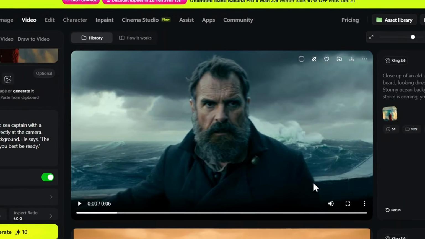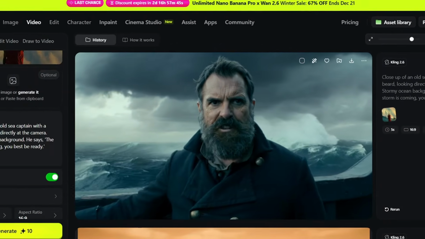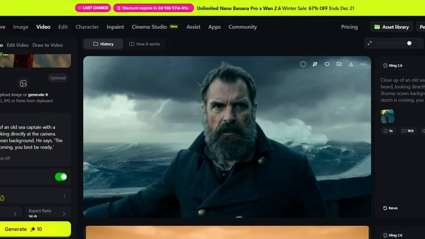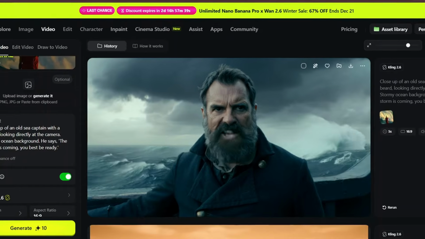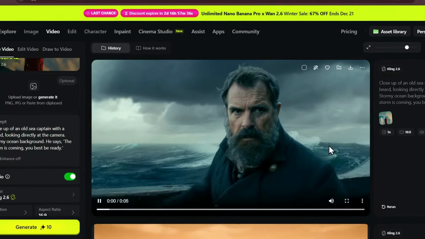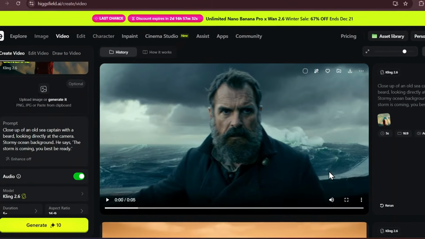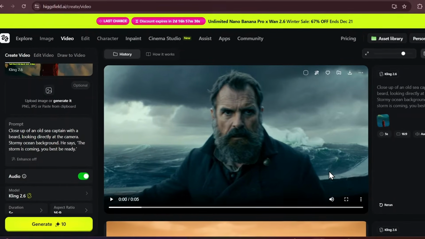And listen to the audio quality. The voice has that wet quality you'd expect in a storm. It's not a dry studio recording. The model understood the visual context of the rain and the wind, and it blended the ambient wind noise behind the voice naturally. This is audio respecting video generation. The mouth movement, the actual video, is respecting the phonemes of the audio track. They are codependent, which is why it looks so much more realistic than a simple overlay.